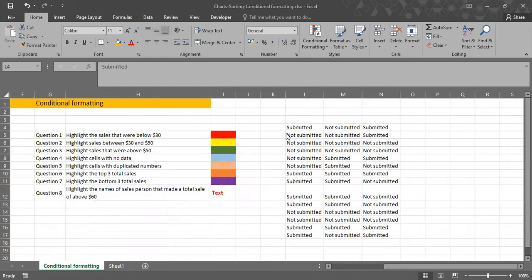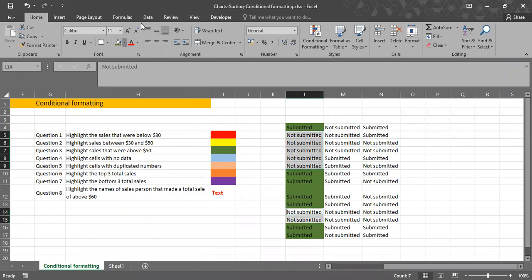Now, assuming you had a data set, and you wanted to say who submitted and who did not submit, and color all those that submitted green and those that did not submit red. Without conditional formatting, you start highlighting all the submitted and color them green, and then all the not submitted, you start coloring them red.